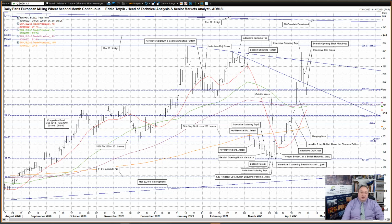The first downtrend will be retired after this commentary, but the second will remain, as though breached there has as yet been no close over it. I cautioned last week about these downtrends. Well, it seems I was mistaken. However, last Tuesday did see a long-legged indecisive spinning top, and prices have pulled back lower since, to finish the day today with an indecisive doji cross, while sitting on the Fibonacci congestion area 219.25 to 218.75.